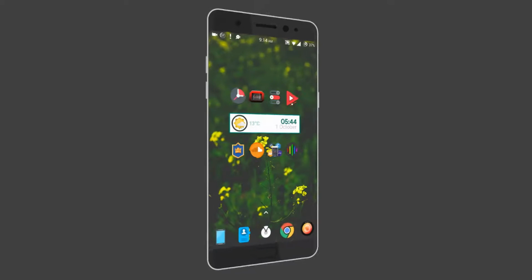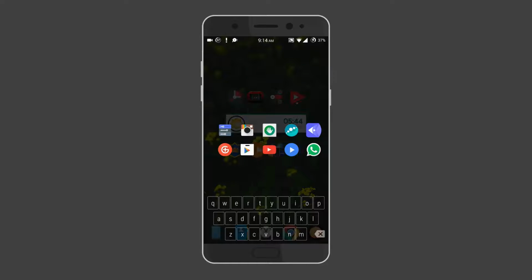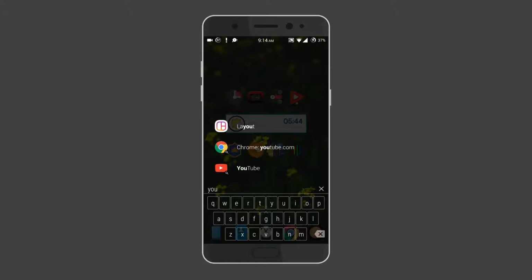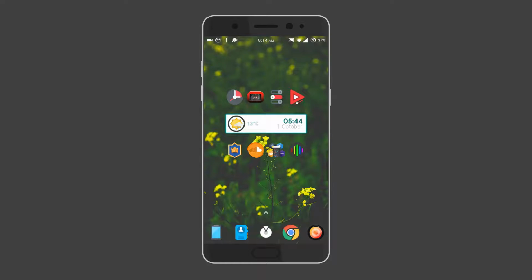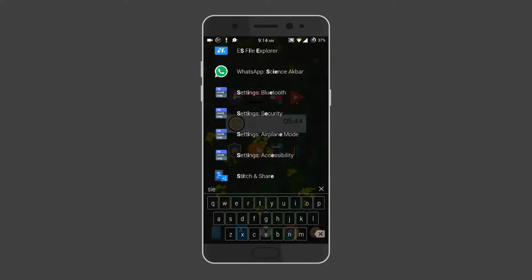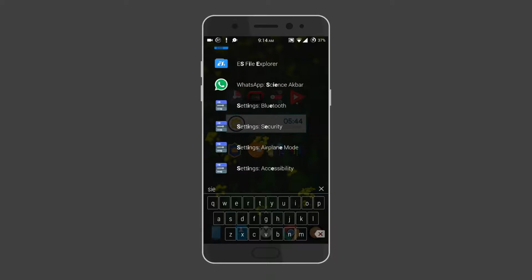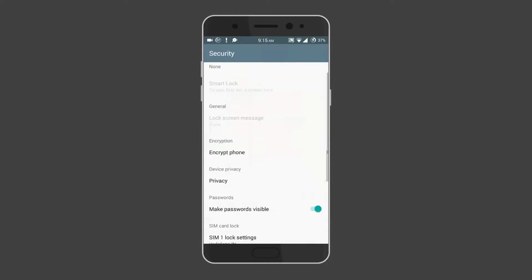So the next app on the list is called Sesame Edge. This is one of the finest and my favorite side launchers for Android phones. With the help of this launcher, you can search between individual applications. For example, if you want to search for accessibility, you search here and you will automatically go there. This is really helpful in many ways, and you can also search between different contacts of your WhatsApp, Twitter, Facebook, Allo or Hangouts.